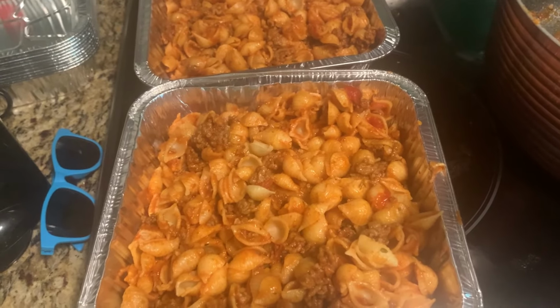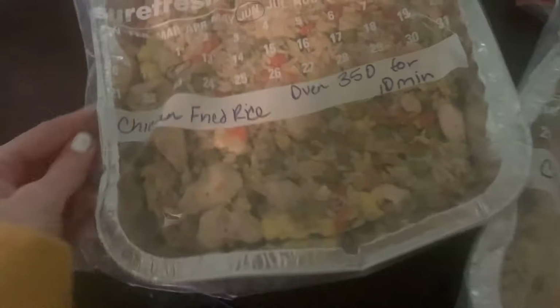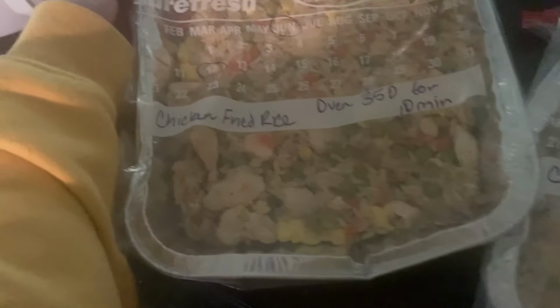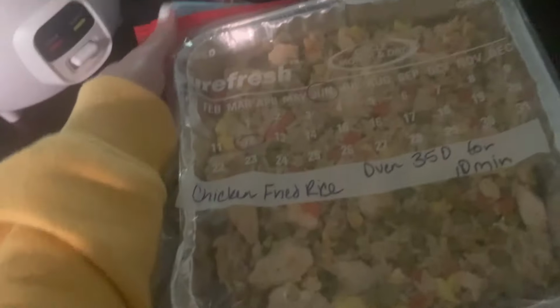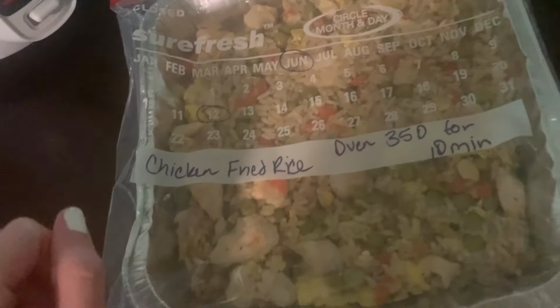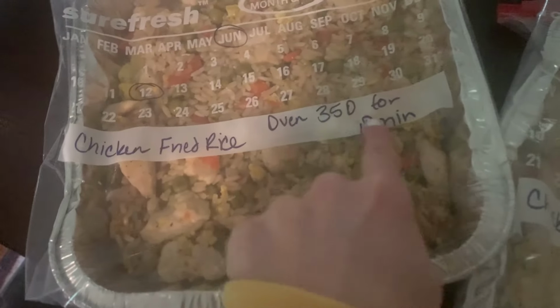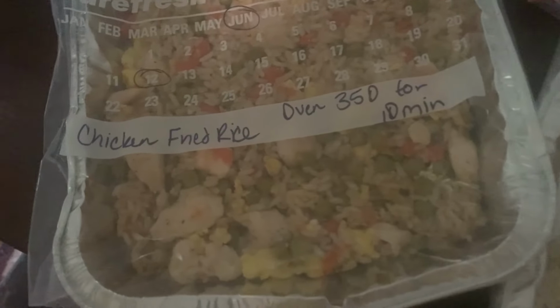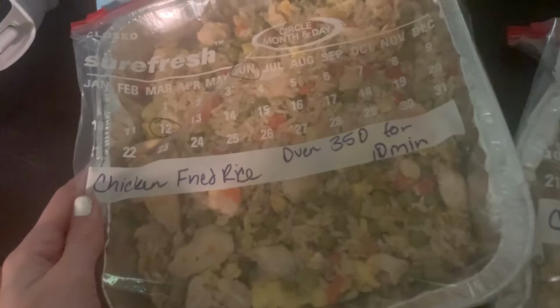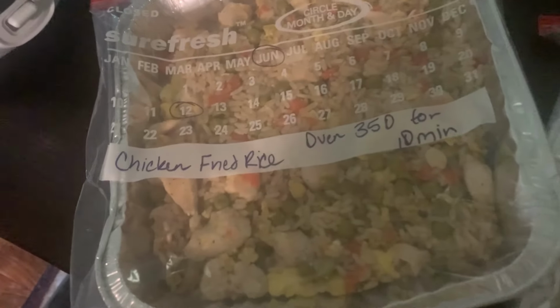So we're gonna go ahead and seal these up. There's the chicken fried rice. I just slip these pans into these gallon freezer bags and I take the air out right before I finish closing it. And I just wrote on there the day it was made, June 12th, and chicken fried rice and how to make it. So just put it in the oven on 350 for 10 minutes to let it heat through. And these are good for about 3 to 4 months in the freezer.